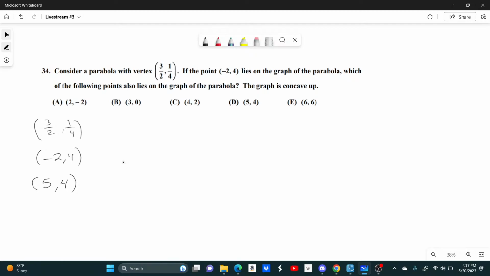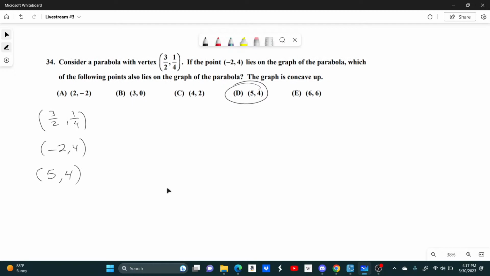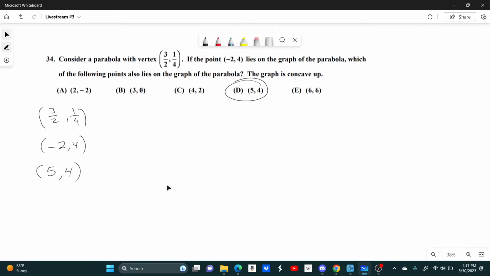And so basically we have these 3 points, and we just have to find the parabola and see which one of these points also is on the parabola. Wait, actually, we kind of got lucky. So they kind of just took advantage of the symmetry already. So you can see this is our option, 5,4. Right, that's the whole problem. Oh, I thought we were going to have to solve the equation of the parabola and everything. But nope, that's just 5,4.